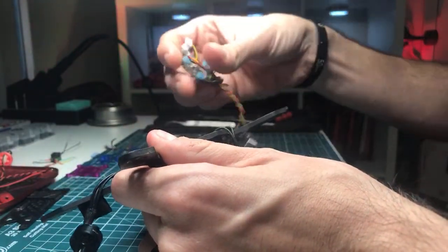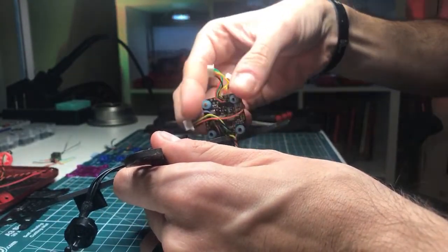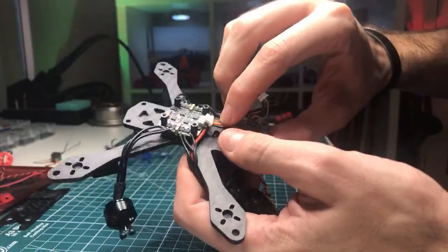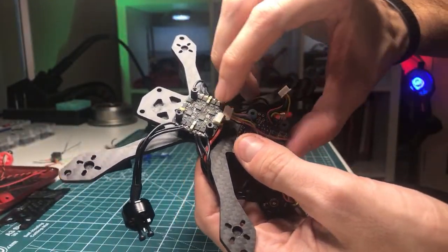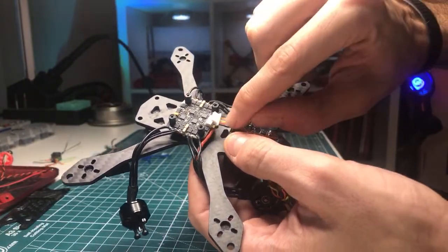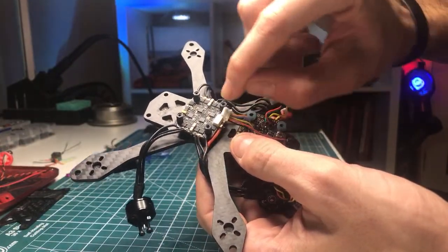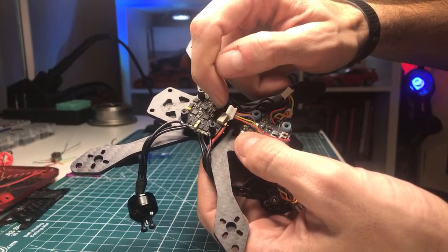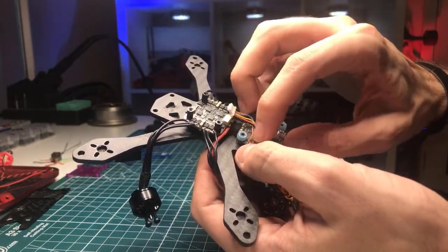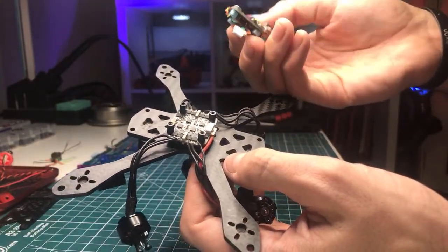So again, pins are on the top. Take my wire from the VTX, look at it, pins on the top. Okay, so when the pins on the top line up, now we look at the colors of the wire. So we've got, again, left to right, ground, negative, and that's our black wire, so that's good. And then we're positive right next to that, that's our red. And then we've got motor wires 1, 2, 3, 4. Kind of doesn't matter. You'll probably have to remap the motors anyway. But as long as you don't have power flowing into motor signal, you're going to be totally fine.